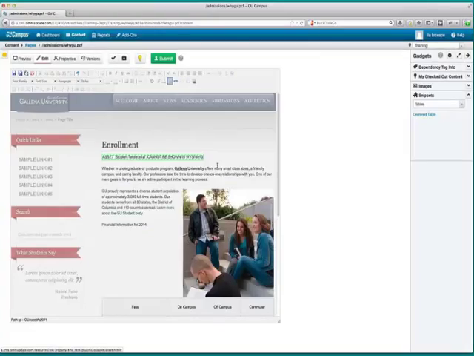Keep in mind that some assets, like plain text, will display the text, while others, like this web content asset, cannot be shown in the WYSIWYG. So just because you see this doesn't mean anything's wrong. It's perfectly normal. It's just a placeholder for a chunk of content that will show up once we go into preview mode. Okay. Since it's an asset, I can't make any changes to it. I would have to make changes to the content in this asset under Content Assets, and I'll get to that in just a little bit here.